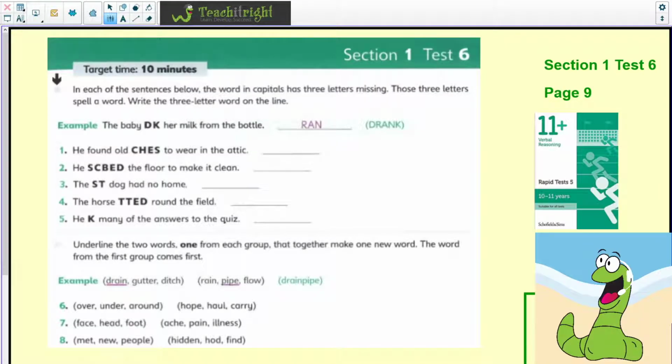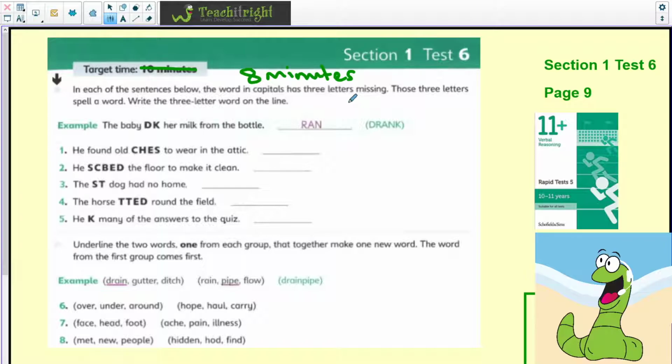So this first set of questions you're going to be doing is finding the missing 3-letter word. Just a reminder again though, we would time yourself for 8 minutes. Try and see if you can do it in 8 minutes for these particular tests. Remember, we are focusing very much on time management and trying to work through questions as quickly as we can, but as accurately as we can as well.